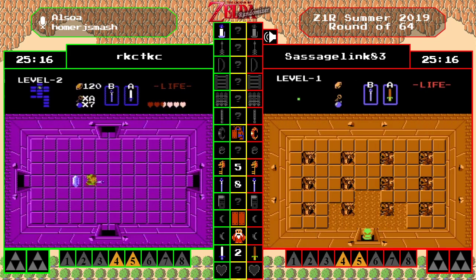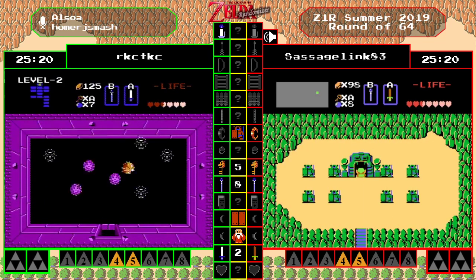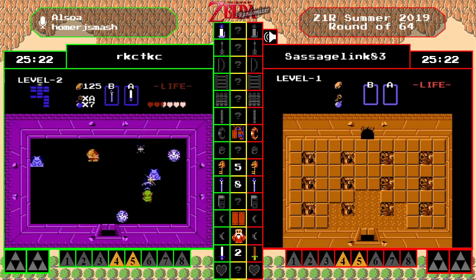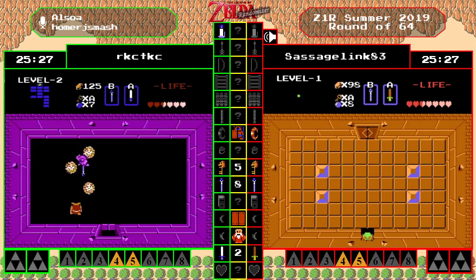As we're going to see, here's our first divergence in routes. Sassage is coming up here to the level 2 spots. We're going to see what's here. Oh, this is level 1. Okay, here we go. Now we're going to see some items. And at this point, this is where we'll start to kind of see someone maybe take a potential lead in this race.